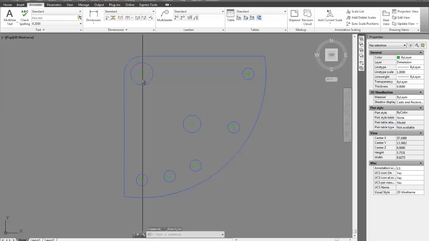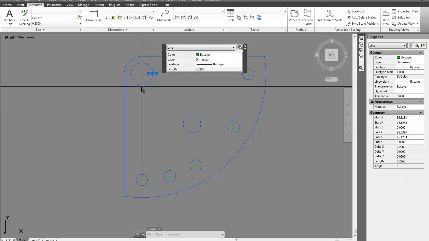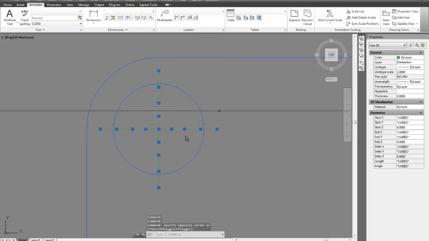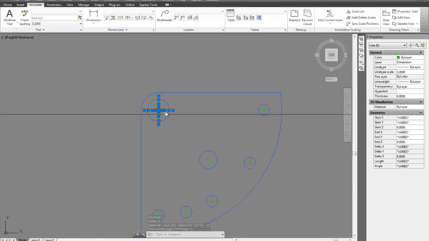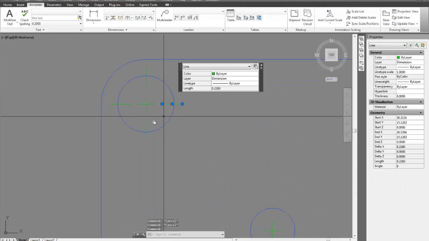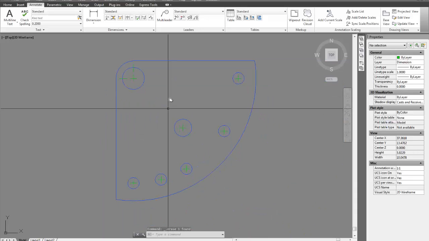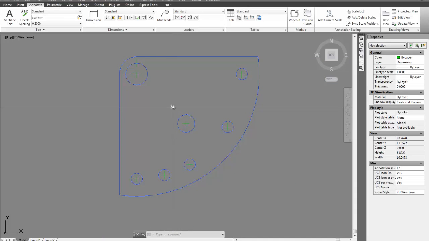it's not going to change my current ones, but if I were to select this or erase that one and then go back and do the center mark tool again, now I'd have a center mark with lines coming off of every side, which in that case may be something I wanted. I'm actually going to get rid of these two, and you can see with that center mark tool again, all it does is create a series of lines. These are all separate lines that are created automatically for you. So it's not a block or anything that's connected, it's just a bunch of lines. So I'm going to use this as my base, and then we're going to work through how you would go about doing this.